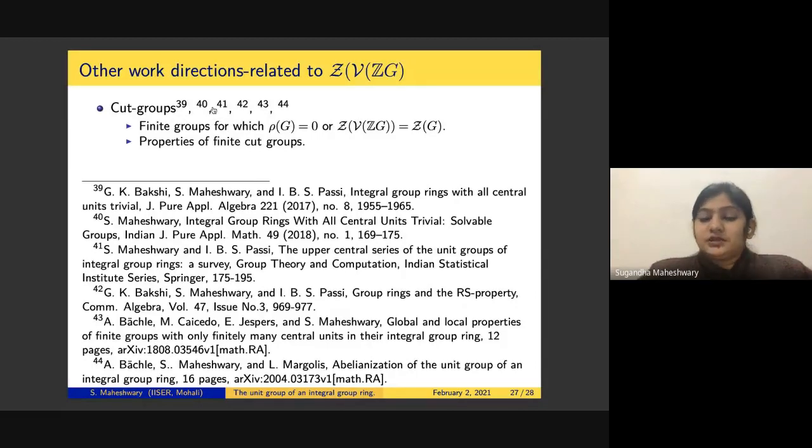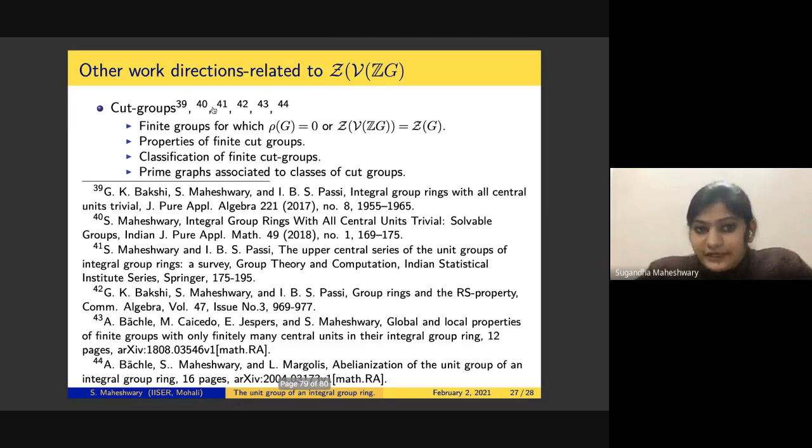In fact, they have a very restricted prime spectrum. For nilpotent groups, it's just 2 or 3. Right? All nilpotent groups, the prime spectrum turns out to be 2 and 3. For solvable groups, the prime spectrum turns out to be 2, 3, 5, and 7. There are no primes greater than 7 which divide the order of a solvable CUT group. So such interesting properties could be observed. What other things? This is a quotient closed property, and so on. There are various properties that one can find out for these groups.